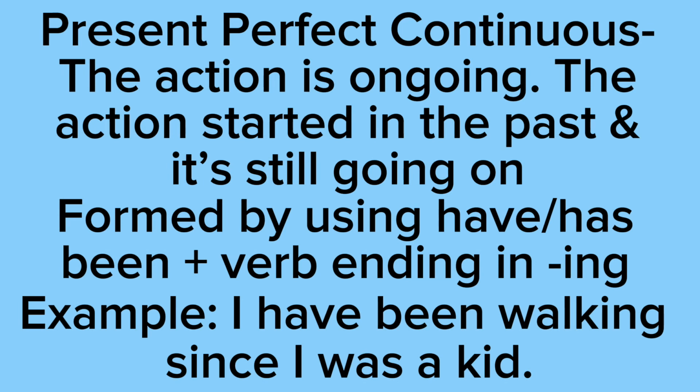As you can see, we use the formula. Since the subject is I, we would use have been. And we turned the verb walk into walking. We added the ing. So I've been walking since I was a kid, but the action is still ongoing because I still walk till this day. This tense is pretty simple to understand as well.